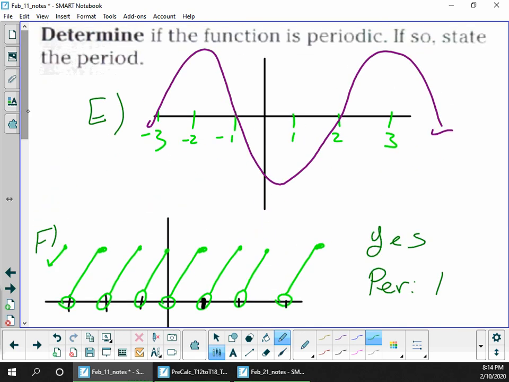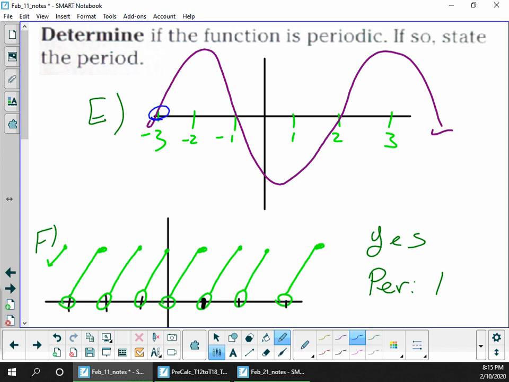E. Wow. Because it was hand-drawn and not machine-drawn, it makes it tough to determine. It does have some arrows there. Could this be like an upside-down x to the 4th graph, in which case, no, it's not periodic? But is this just something that keeps repeating like this and we haven't figured out what it is yet? Well, what we can do is we can check some numbers.